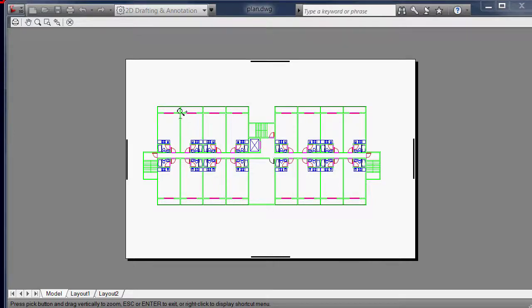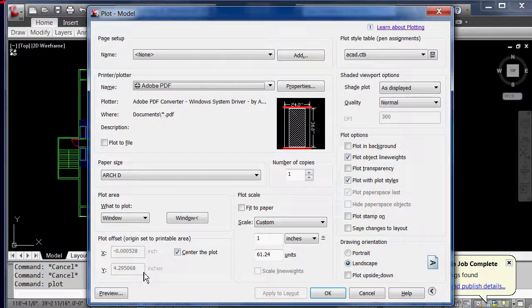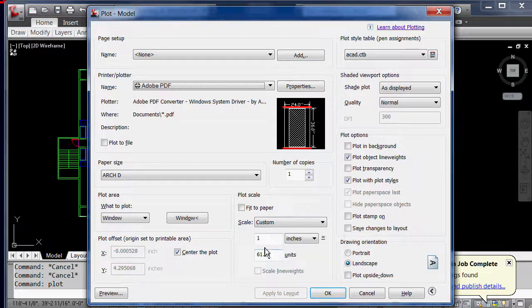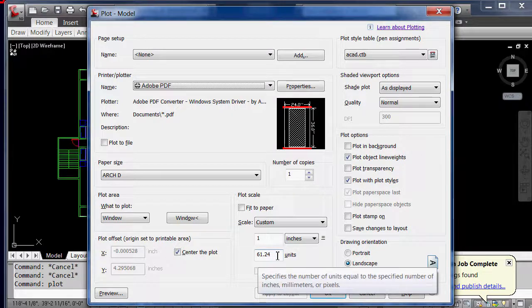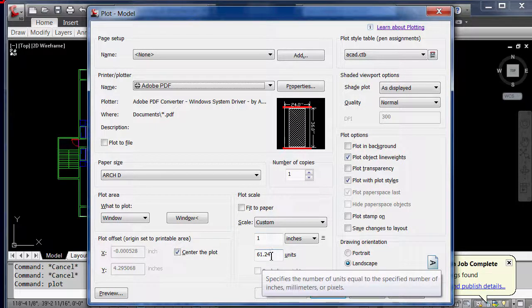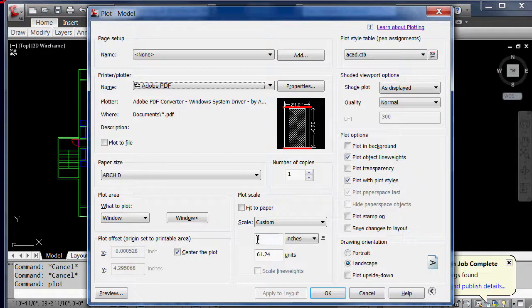Okay, now all of a sudden my preview shows me this. It's not too bad. It looks like I got it all in there. It all fit in the architectural D. But if I come back here and take a look at the scale, the units, I notice that it's 61.24. It's a little bit wacky. So I want some nice round units, like if I was in civil, it's 1 inch equals 40, 1 inch equals 20, or something to the effect of 1 inch equals 96, 48. I'm sorry, not surveyors, in architects units, because architects draw things in 1 inch equals 1 foot in inch increments.